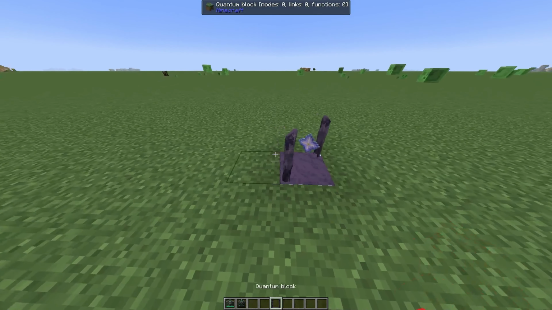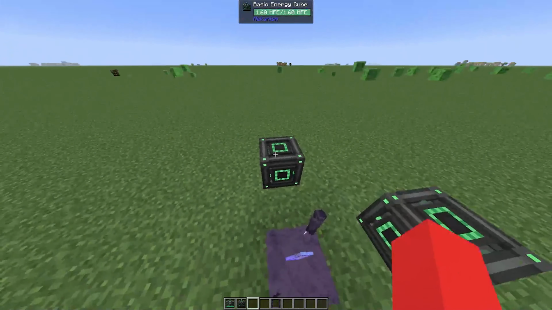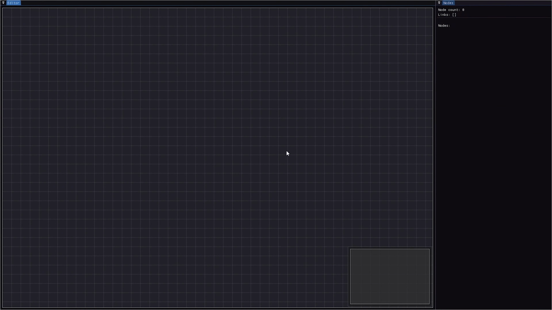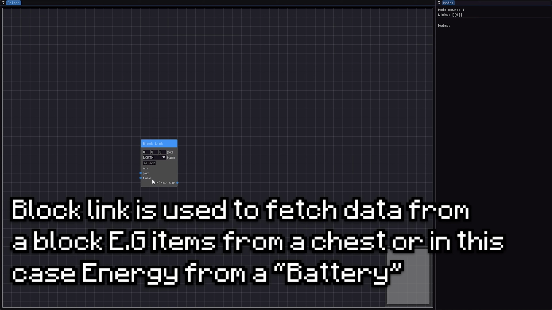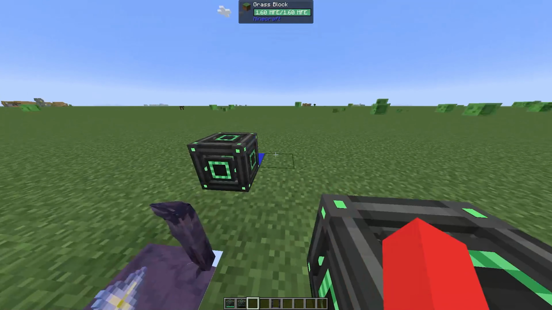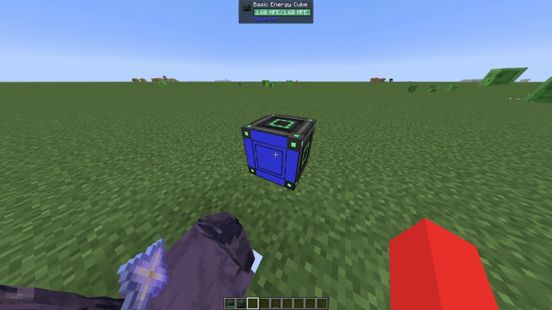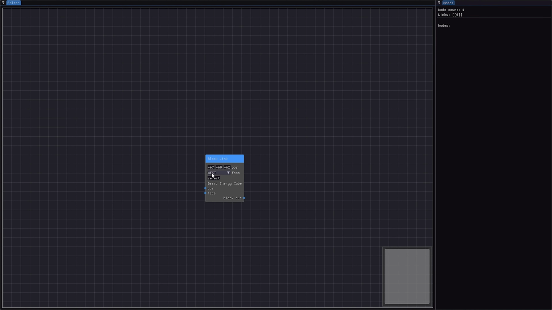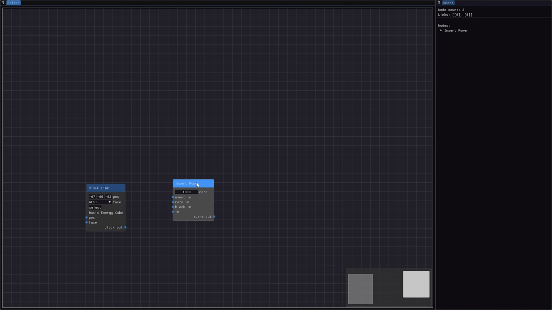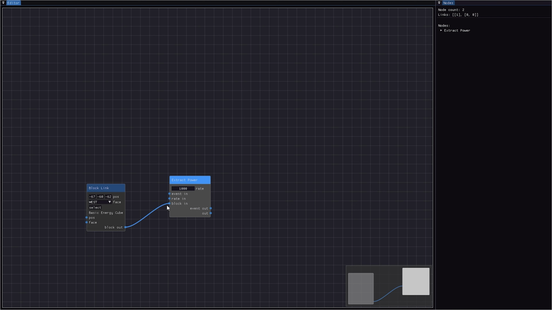Okay, so the first example I'll go over is piping power from this full energy cube into this empty energy cube. First node we'll need is a block link. We won't need to set block position or block face using variables because, well, it's already got it here. It's got block position and block face. You can select this in the real world by clicking select, which you can select the block that you want. In this case, we'll be setting the input, which is the full energy cube. You can see block coordinates here, and the side that it's on is there. We're going to extract from this block, sorry. We pipe block out into block in to extract power from this block.